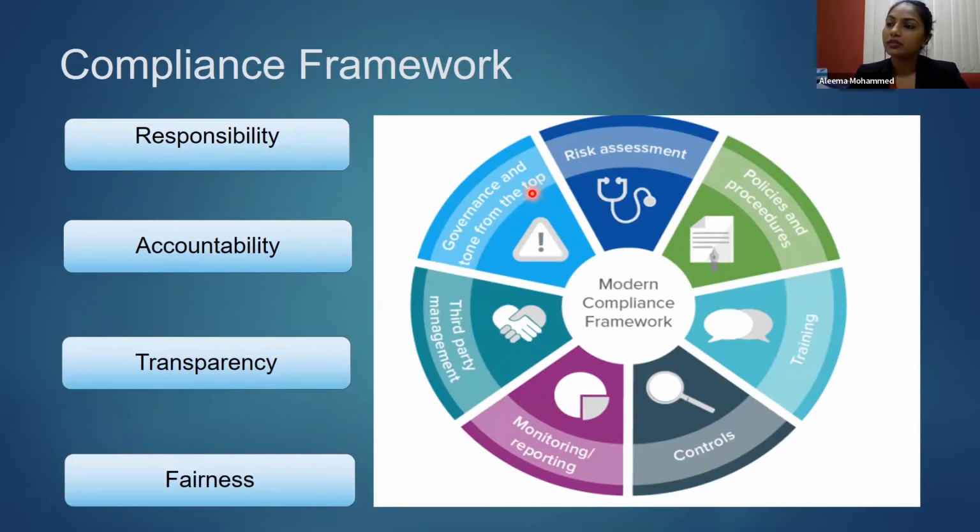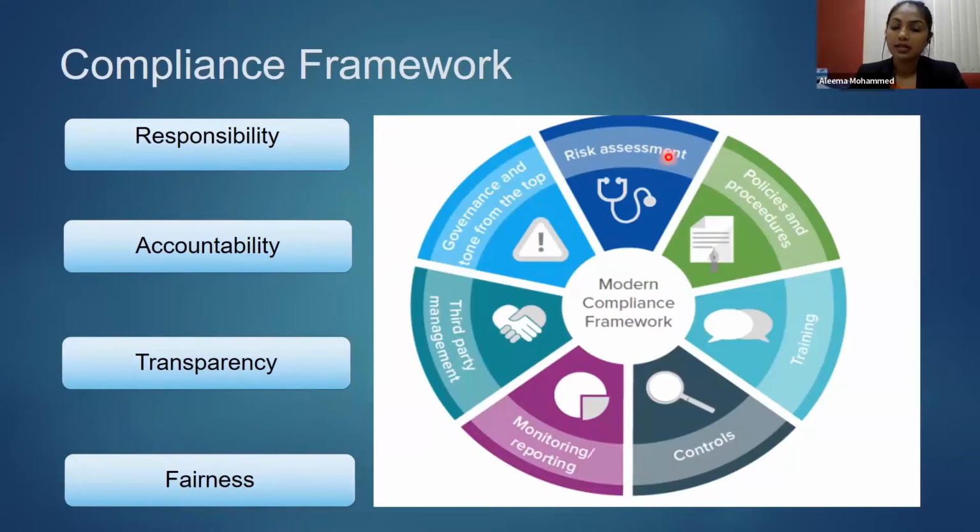And when we look at governance, starting in terms of the tone from the top, that to me has always been one of the most important and critical areas. The board, those charged with governance and responsibility, they are the ones that must indicate what is the acceptable culture, what represents the company. So they must engender that trust and encourage that culture of compliance. They must set the standard for the organization in terms of what is acceptable, and more of a willingness to comply rather than a nuisance in terms of saying, oh, well, we have this requirement, let us just check this box and move on, right?